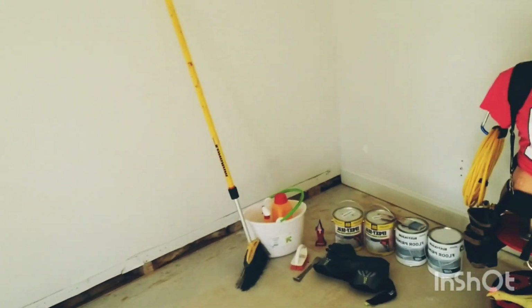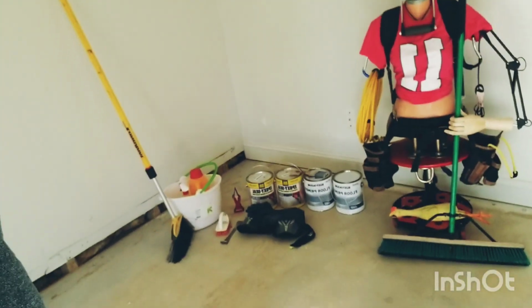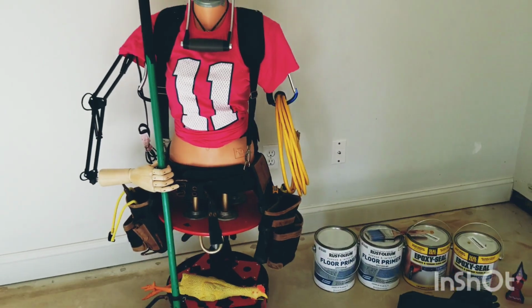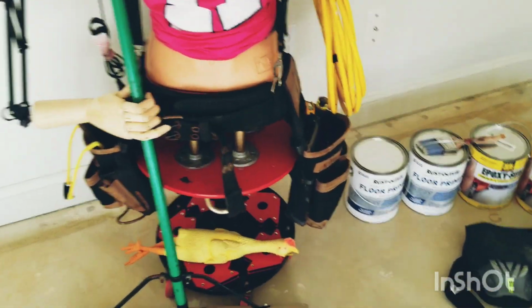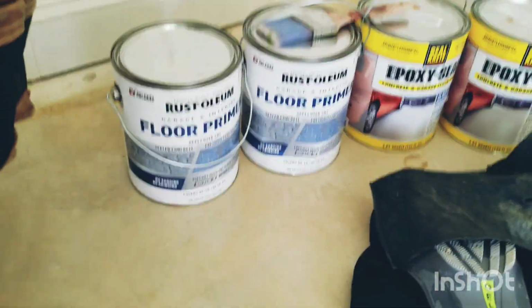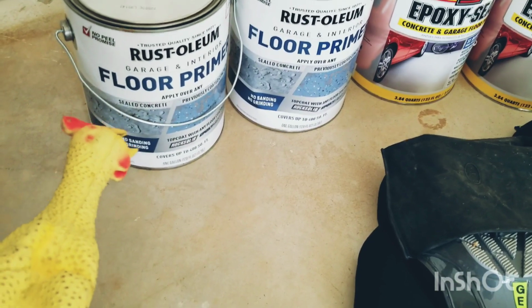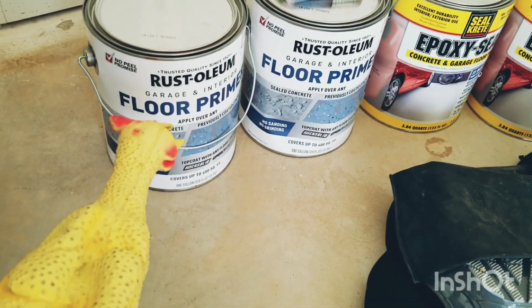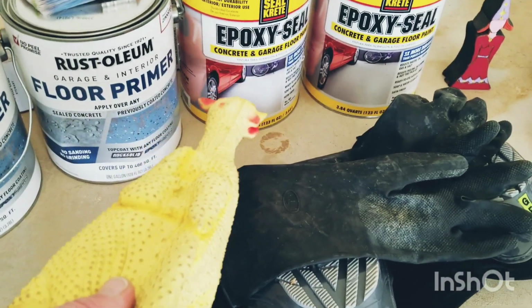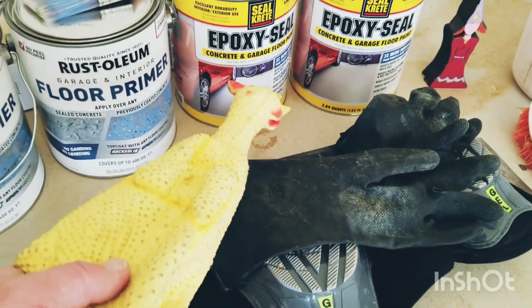Anyhow, let's take a look at what kind of things we're going to be using today. All right, Kitty, what do we got? Let's grab the chicken here. We'll use that as a pointer. We've got Rust-Oleum floor primer. This is a nice primer to prepare for the nice epoxy top coat.